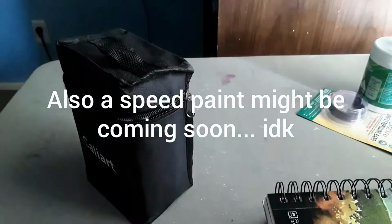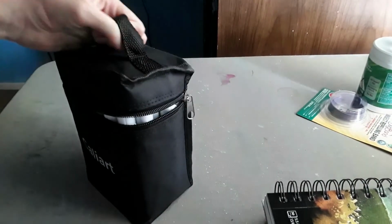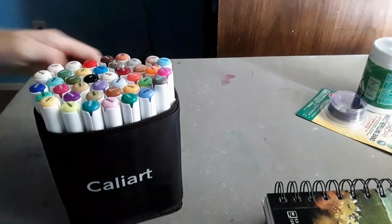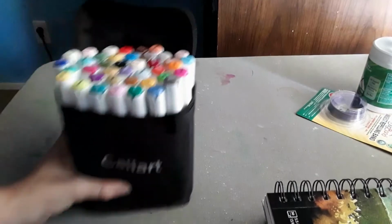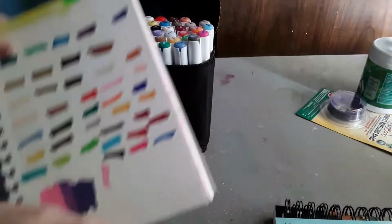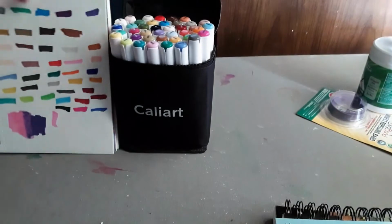I usually don't like to color. But I consider these kind of off-brand Copics, I think. They don't have the brush nib. But here they are. I did also swatches for them. All the swatches are right here. So all of these colors are in this bag right now.